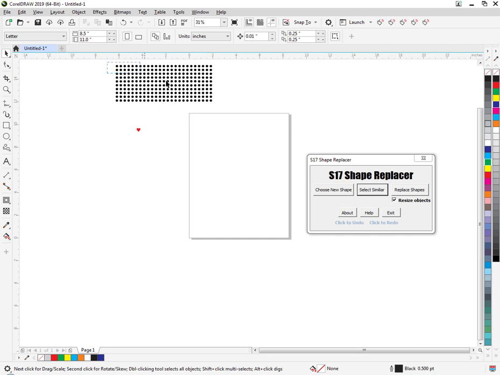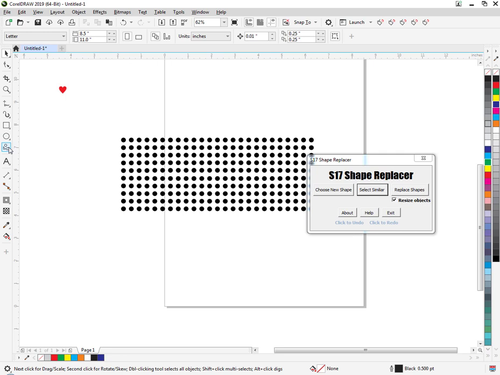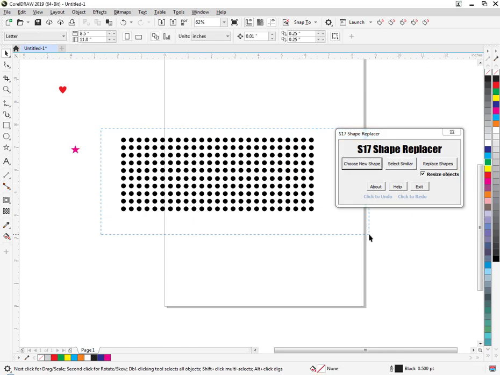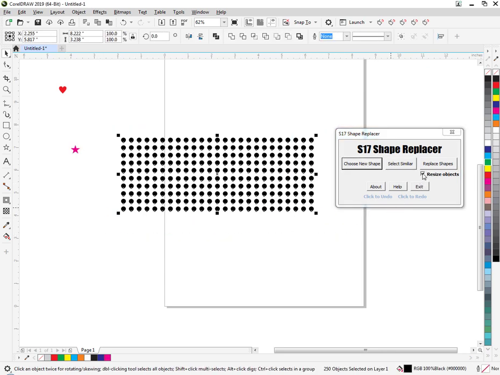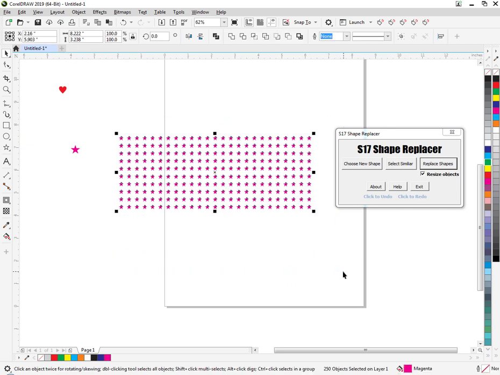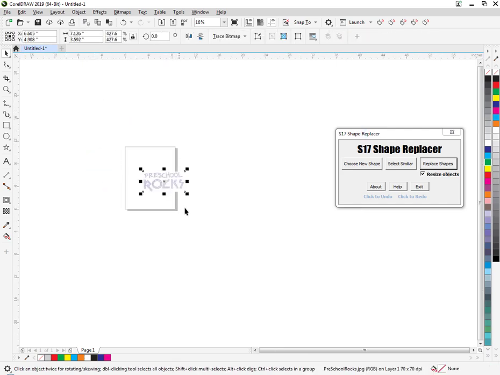So here's something else, just another option. Just trying to figure out ways that this would be useful to someone. But you get to kind of get the concept of what it is. You just basically put that in memory, select what you want to change, and then say replace the shapes, and we'll have it shrink down. But really easy. So I'm hoping this will be useful for someone. Get rid of all this. I'll show you another good example of what we could do.